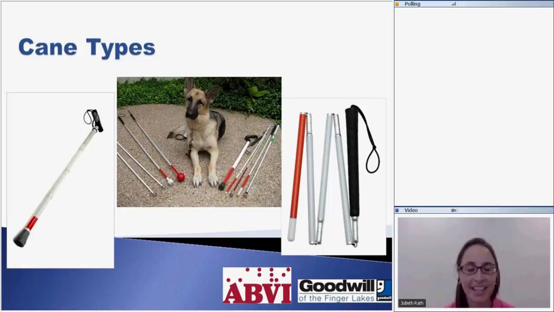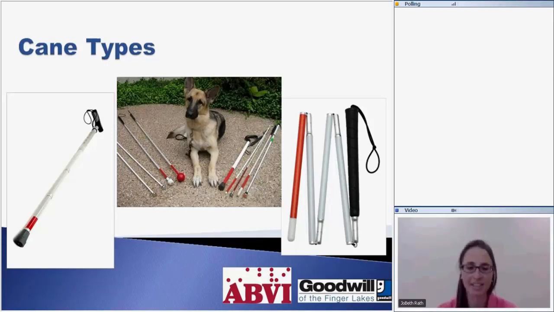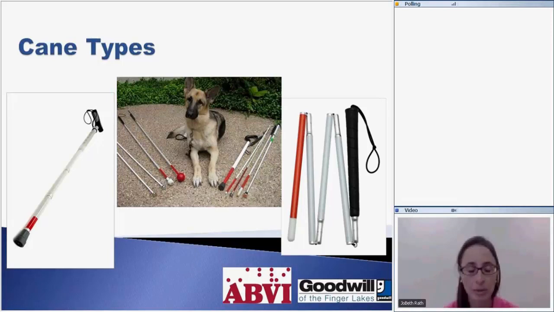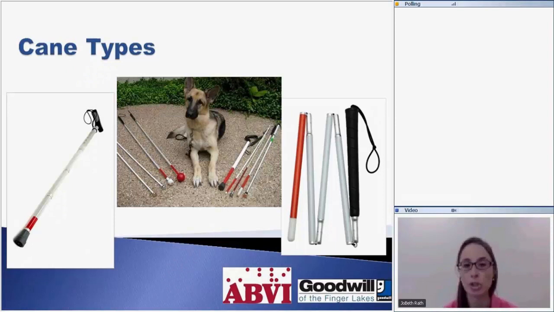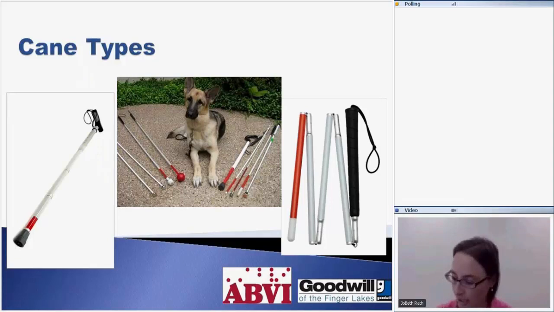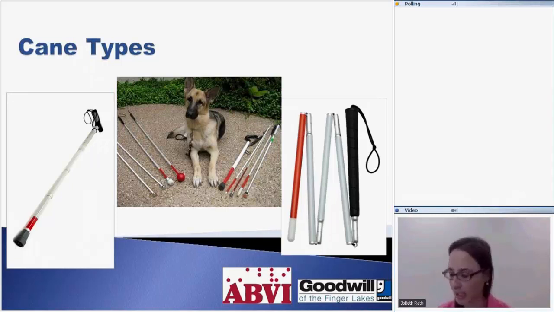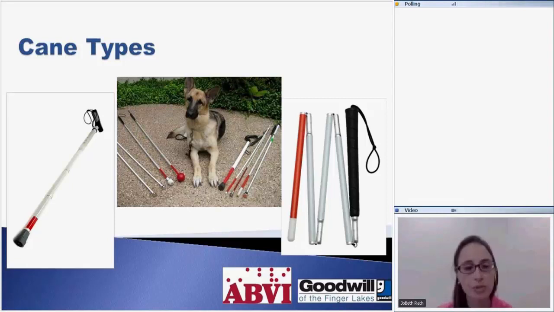Good afternoon, everyone. I provide orientation and mobility training here at ABVI. We teach safe, independent, and efficient travel skills — helping you use your remaining vision, traveling with a long cane or a guide dog, and teaching scanning techniques and strategies, as well as how to use and find transportation in your area. Orientation is knowing where you are in relation to other people, places, or things, and the relationship between two locations. Mobility refers to how an individual moves through the environment using various tools.